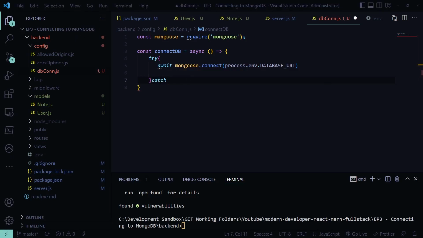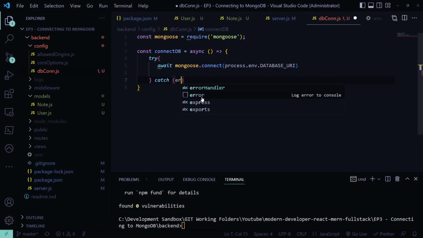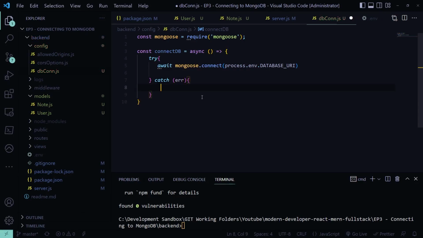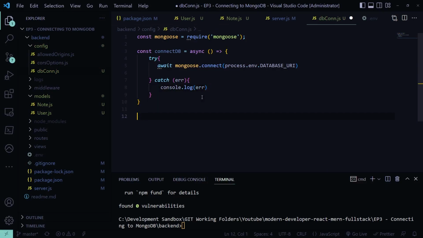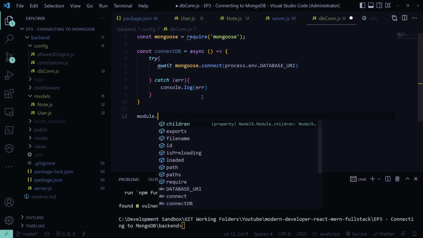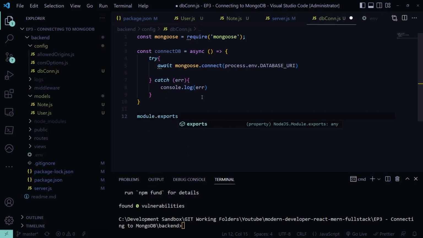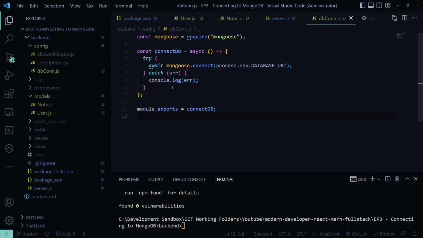So that line is going to make the connection to the database. And then we're going to catch any errors that happen here. Okay, so what do we want to do with that error? Let's console log the error for now. Now we're going to do a module export equals connectDB. Okay, that looks good.